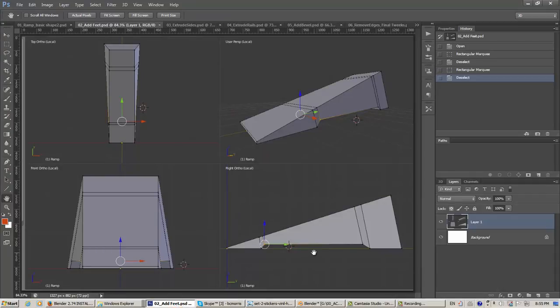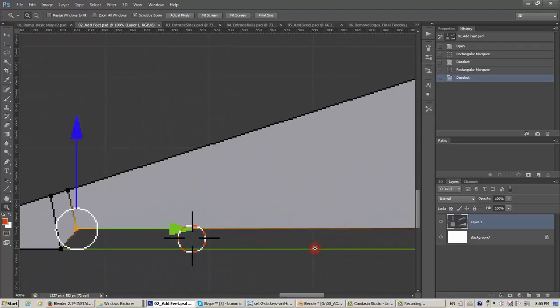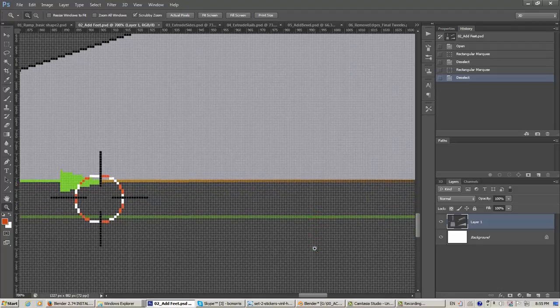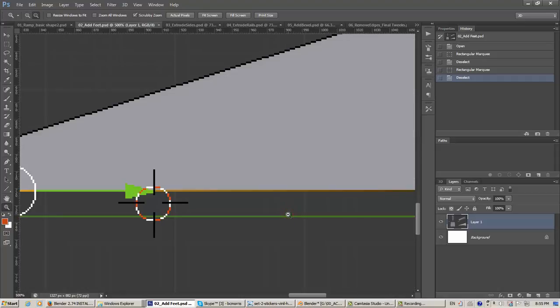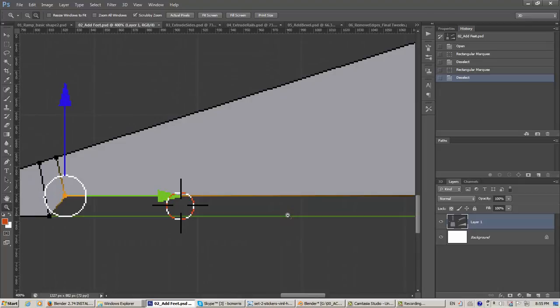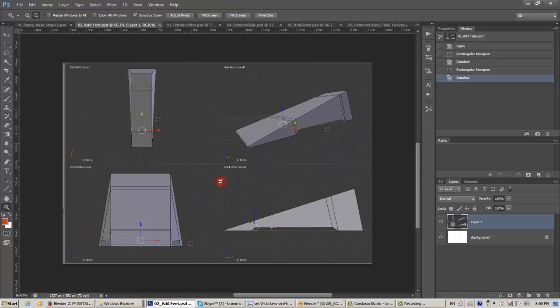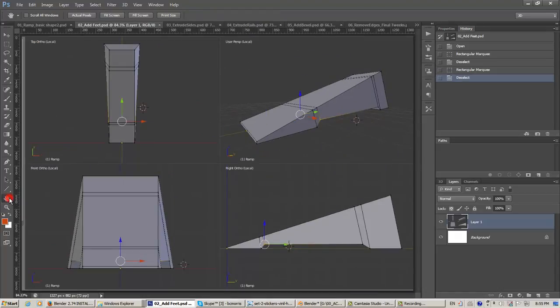Let me zoom in here, see if I can actually see how many units that is. Ooh, that's wrong. That's not what I want. I'm guessing that's about 2 units. Yeah, that's fine. So once again, you're not going to have this image, so you'll just have to use this. Well, actually, I think you will have this image. I'm going to give you this image.